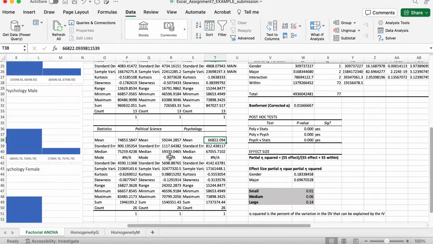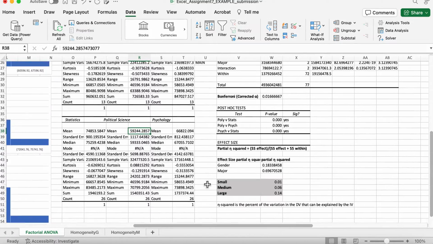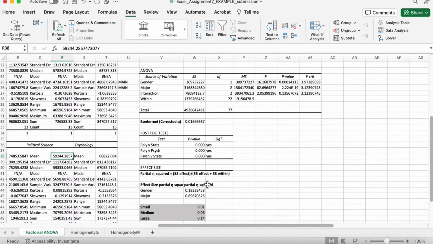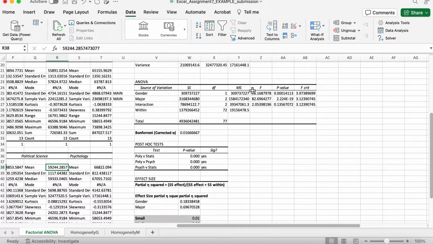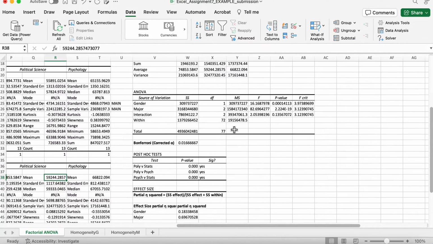Now, we don't really know what the differences are exactly. Is it saying that this and this are different? This and this and this? It's possible there are multiple differences. So we have to figure out what we need to know. So that indicates that we need to do a post-hoc test.